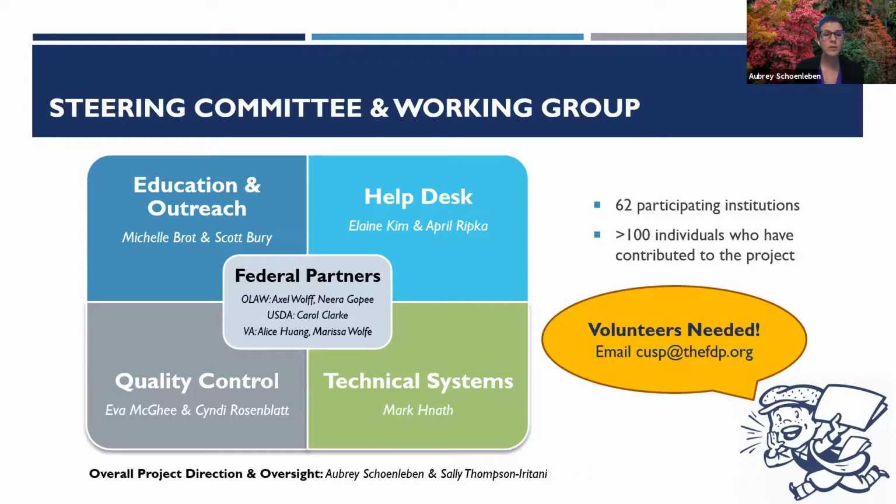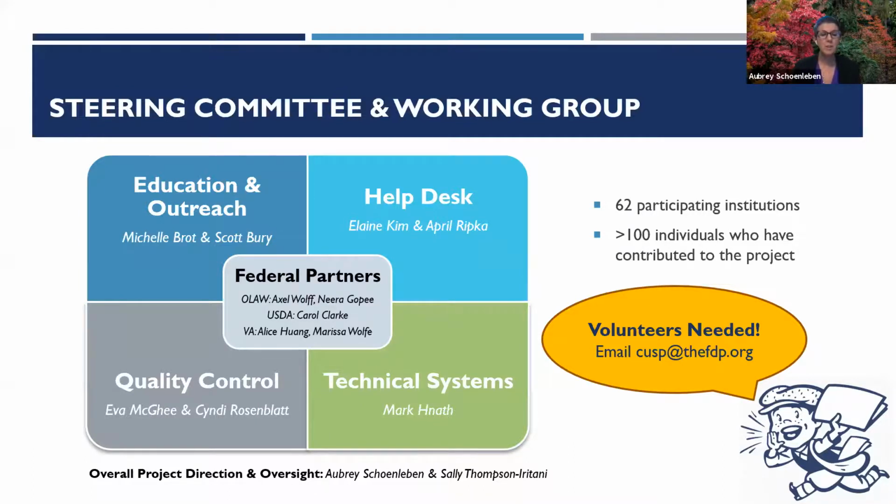And then we also have a really wonderful group of federal partners who have been amazingly engaged in this project, which we're so appreciative of, and provide great guidance. From OLA, we have Axel Wolf and Mira Gopi. From USDA, Carol Clark has been a huge help. And from the VA, we have Alice Wong and Marissa Wolf.